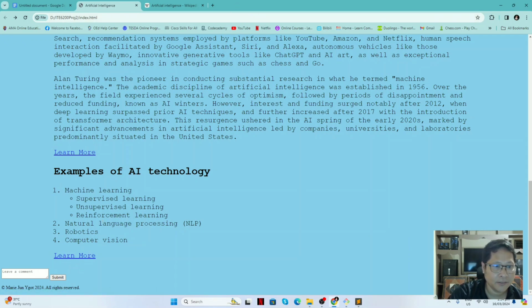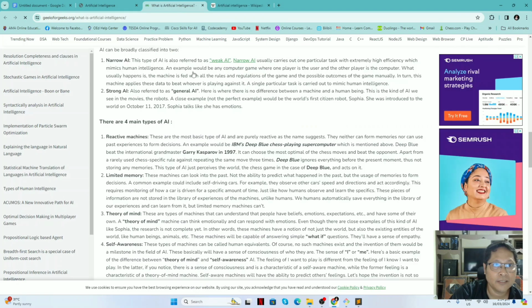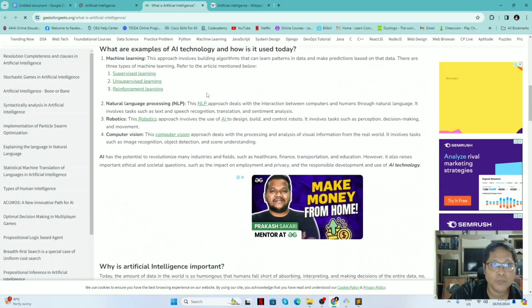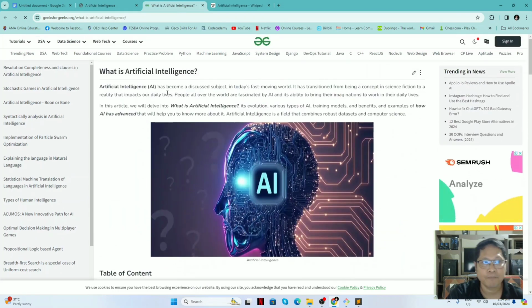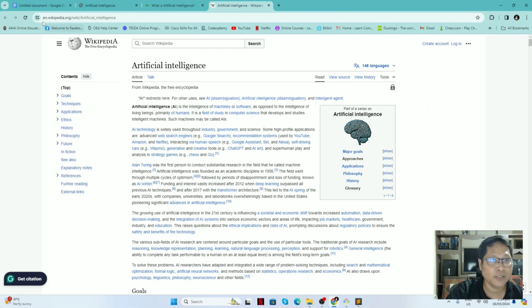So learn more. See, there are now two tabs here. This one is from GeeksforGeeks, and this one is from Wikipedia. Okay, so let's close this one.